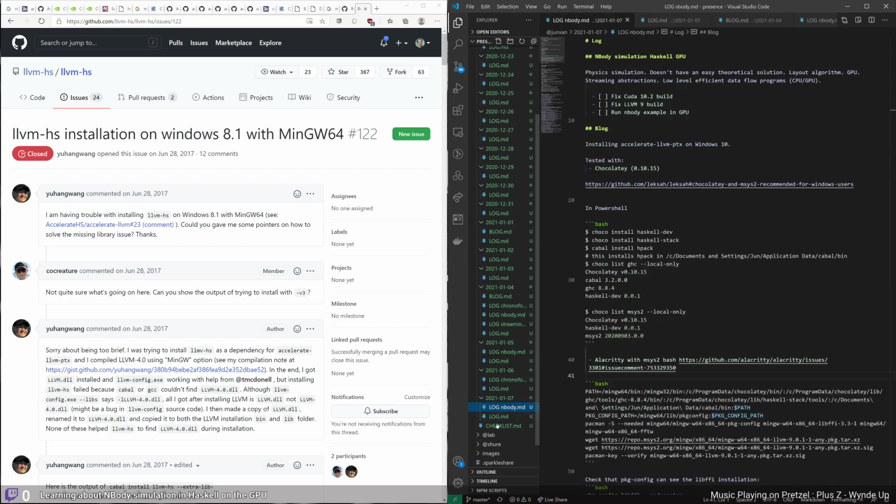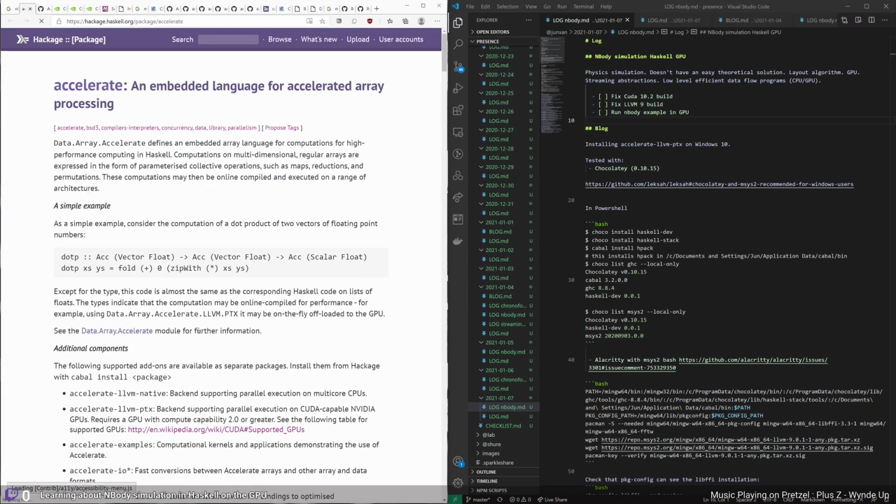So let's dive into the NBody and our tasks. Honestly, what we've been mostly doing in the first 5 streams, and who knows, it might continue for a while, and that's just the reality of the environment that I chose, is a lot of just setting up the environment in order to be able to run some of the example code that's sampled with the Accelerate library, running on the GPU.